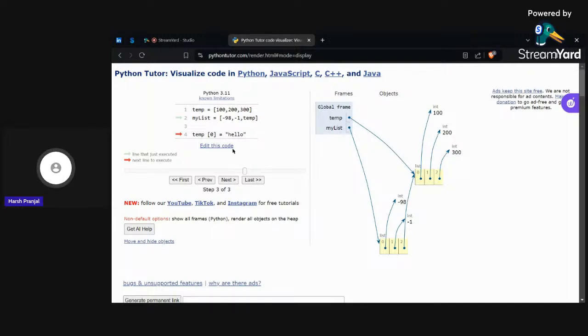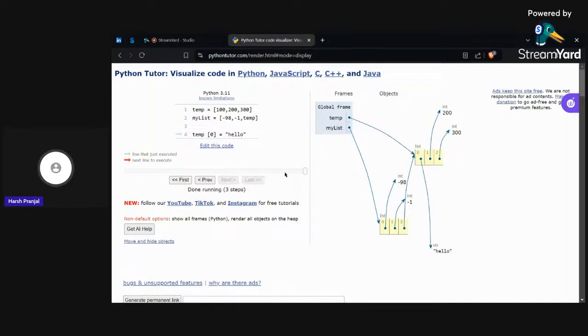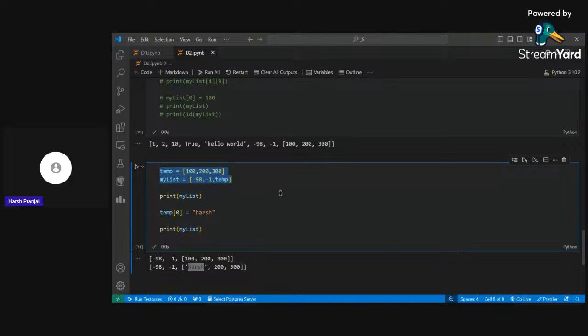Right now, what happened? I will create a string hello for this index 0. Again, the index 2 of my list is pointing to this whole list, right? If I try to print this whole list, I will get the string. So that's why my list is not pointing to this 100 or 200. My list is pointing to this 10. Any change in this 10 will be reflected in my list.